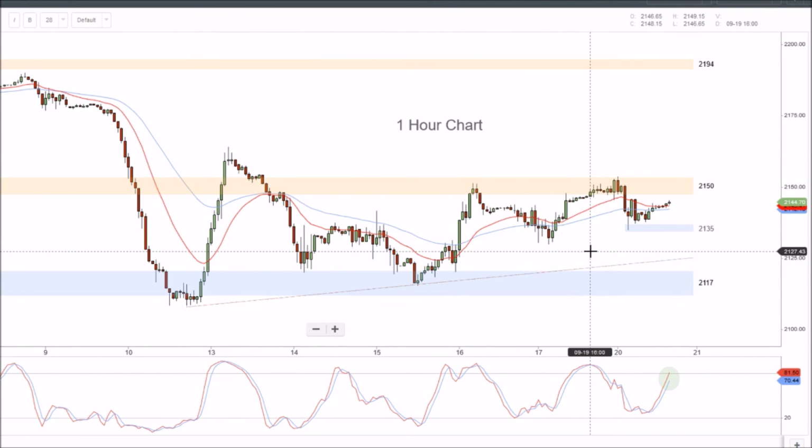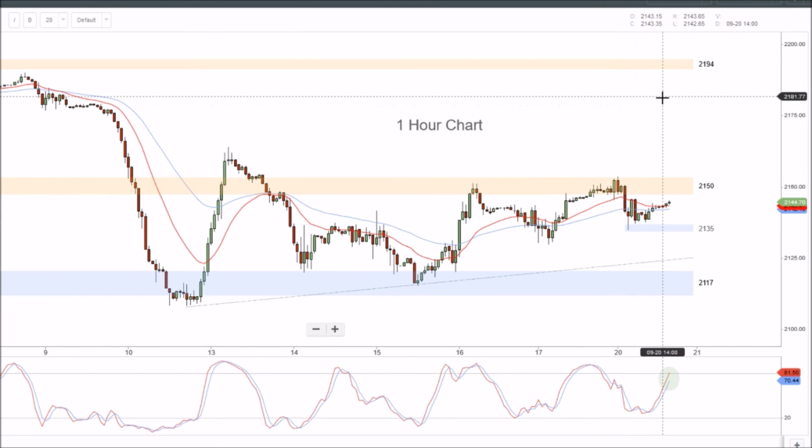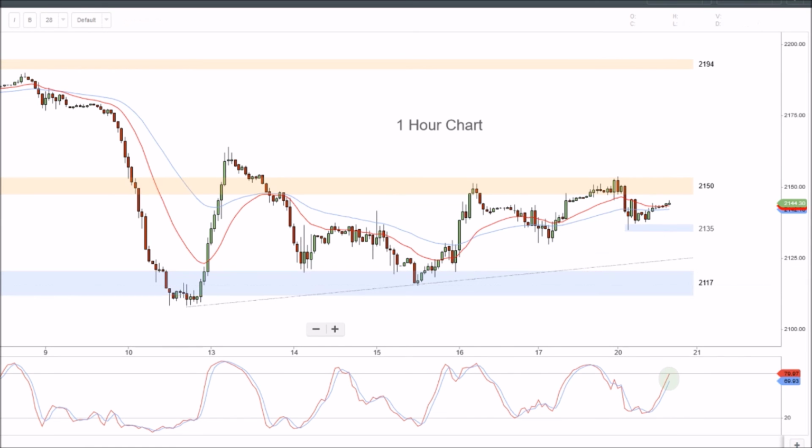I think everyone's just focused on what Yellen's going to say in the Fed Reserve speech over the next couple of days and see what their outlook is on rates. Obviously nothing's expected for September. It's gone right down, the expectation for that, but still the expectation of a rate rise in December. So everyone's focused on what she's going to say and if she's going to hint at that rate rise or not. If she is hinting at a rate rise, we probably could just be heading higher towards December. Otherwise we could just be stuck in that consolidation, capped at 2194, maybe lower side at 2117. We'll see what happens tonight or even the next few days.